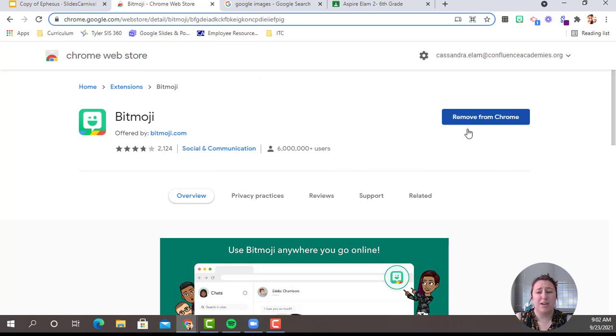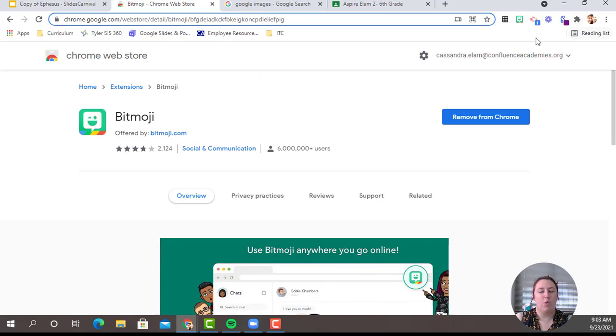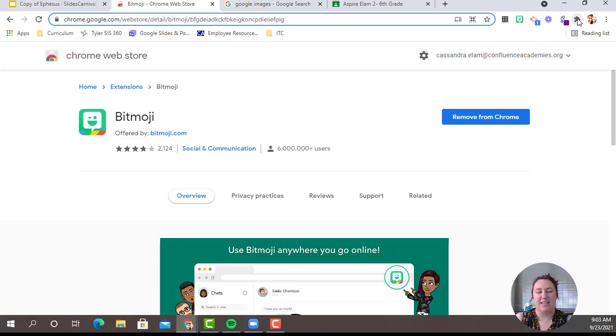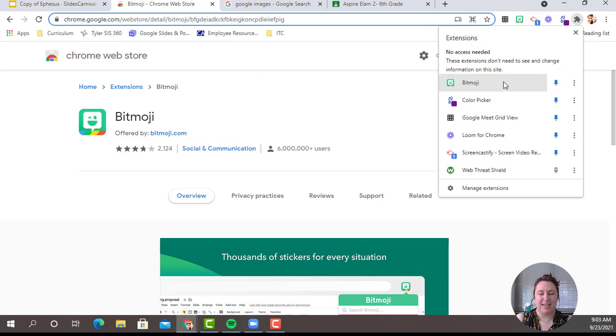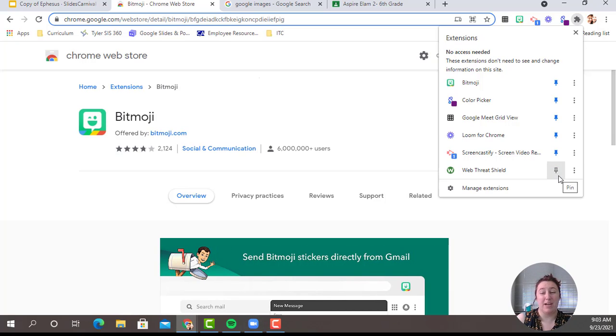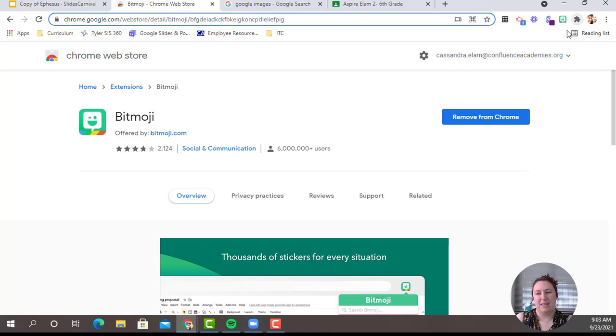Once you click this first one, there will be an Add to Chrome button here. And once you add it, it will appear up here in your extensions. In order to access it, you will click this puzzle piece. And an extensions window will pop down, and there will be a pin that is either filled in blue or empty and transparent. If you want to be able to simply click up here like I have, make sure that pin is filled in blue by clicking it. When you click it, it'll appear up here and it'll be yours to play with.